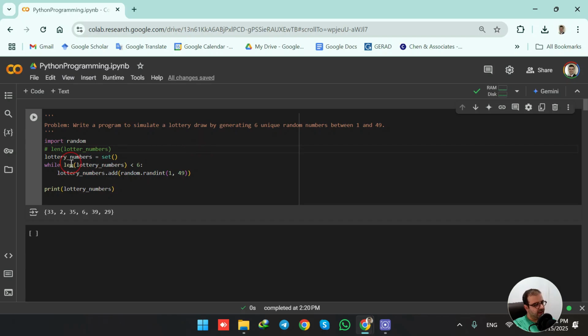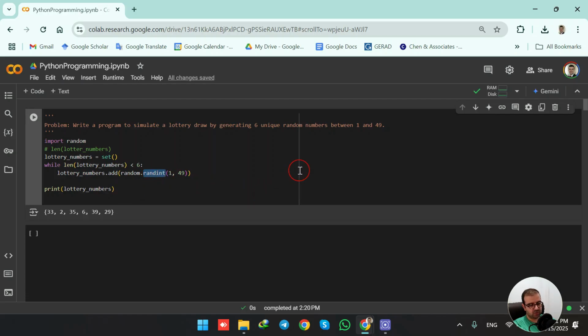Okay, so we are typing down a while loop, and as long as the length of this set is lower than 6, take this set and add random numbers. How? I take the name of the set dot and use the add function, and in parentheses we are typing down random dot randint.